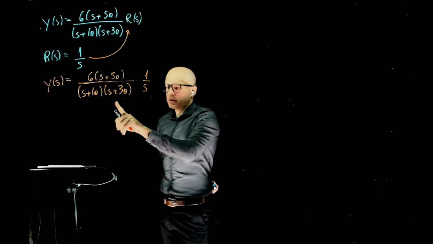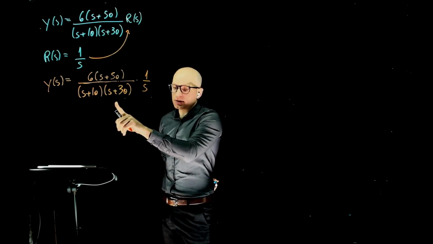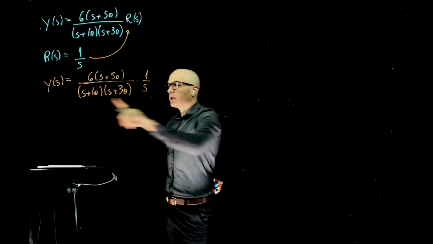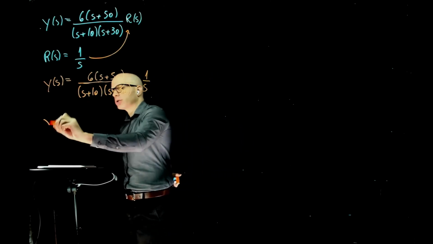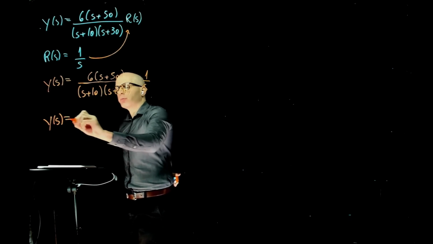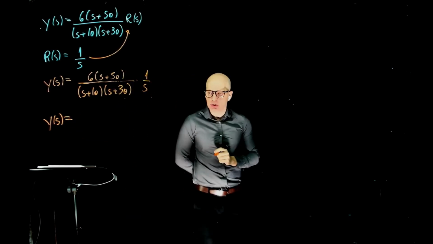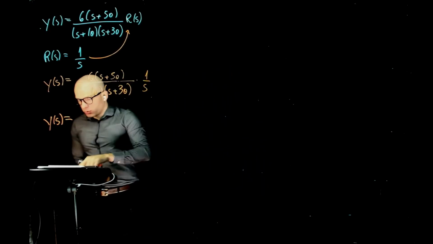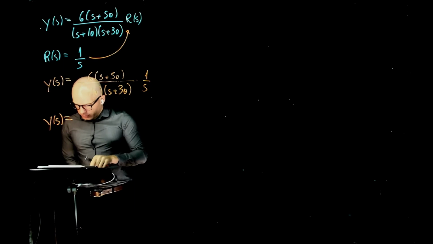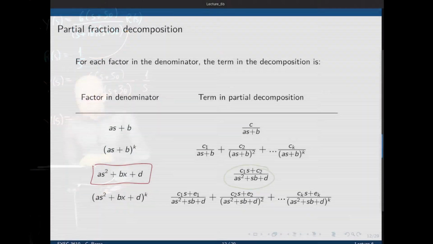Break it into partial fractions, yes. If we look for this in a table of Laplace transforms, we won't find anything, so we need to do partial fraction. So what is an appropriate format for this partial fraction? If you go back to the table of partial fractions, in which category are we falling into? 1, 2, 3, or 4? 1. We have simply real roots, so that's the easiest one, number 1.